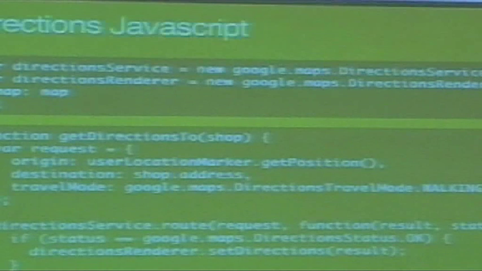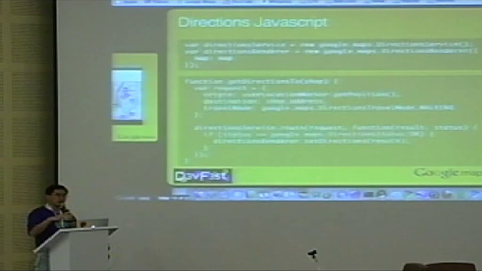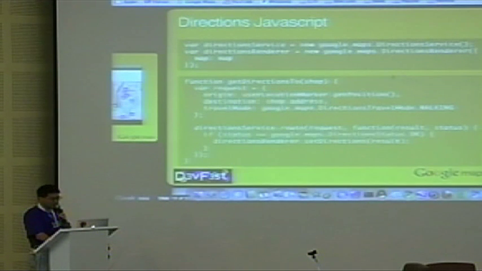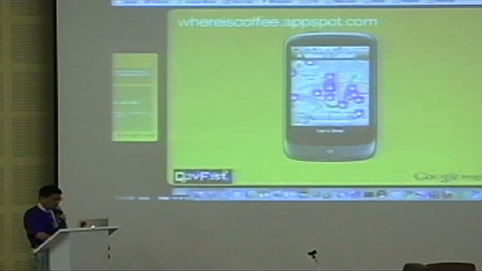Pretty easy. You create two things. One is a direction service. The other one is a renderer. Again, it goes back to the V3 design, the architecture of splitting things into components, where it's optimized for mobile applications. You use this direction service to send the request, and when the request returns with the information, in this case we chose the mode of walking, it returns the results, which basically tell you how to put the polygons on the map. Then you can take that result and call this function called set directions. So with a few lines of JavaScript, you can do directions on your map.